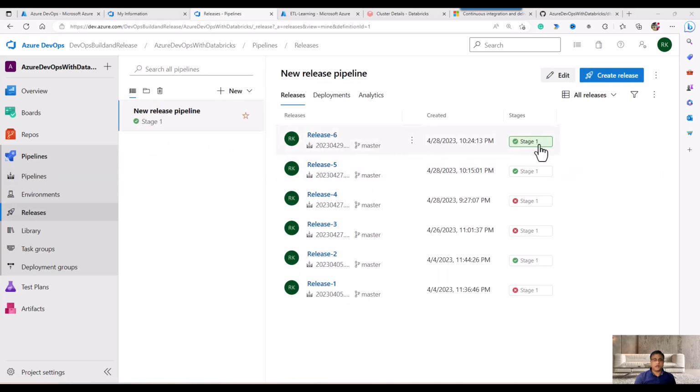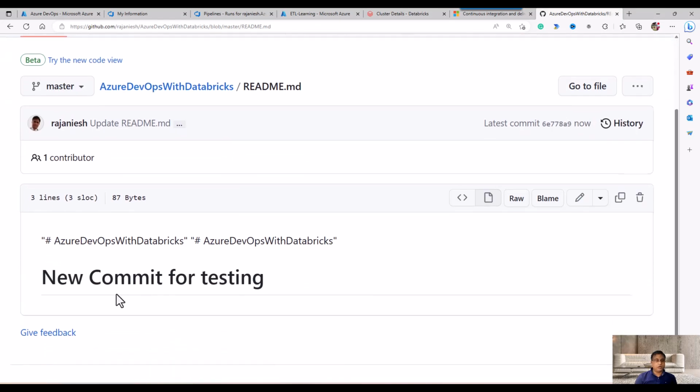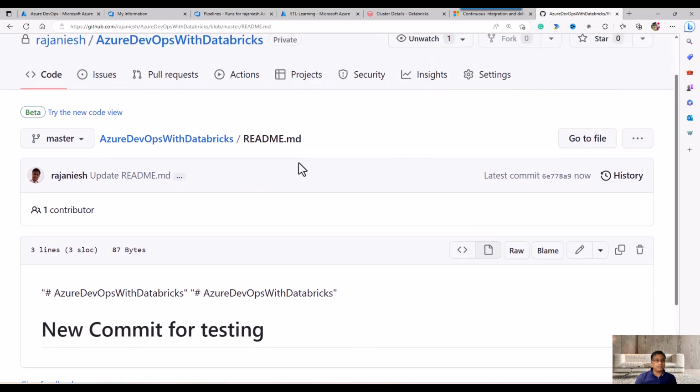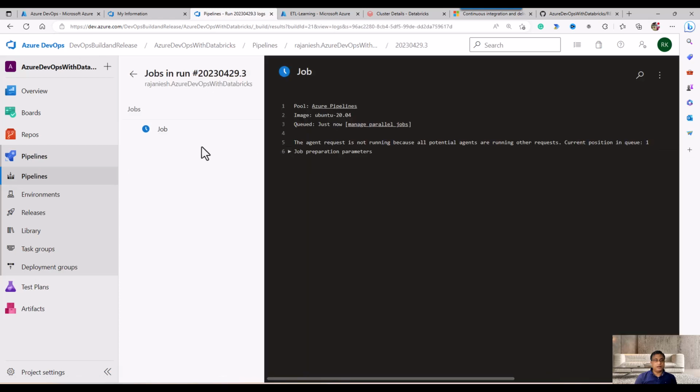You can see that the last release pipeline successfully completed. Now I have committed code, a new commit for testing, just for the readme file, and it automatically created a build pipeline for me. This build pipeline is starting here, and it will automatically trigger all the jobs, and then it will go back and trigger the release pipeline as well.